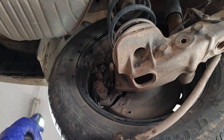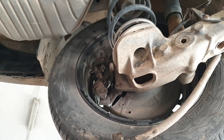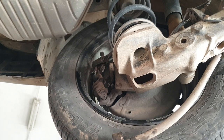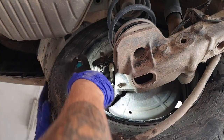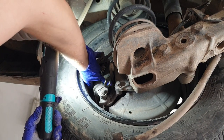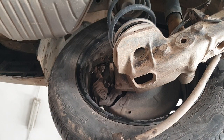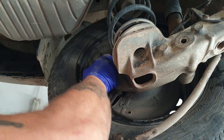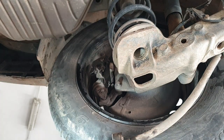Have a look at these pads. Pull the wheel off to have a look at them pads. Can't see them from outside. Have a little feel. Yeah, the pad's good. Brake pads and cable. Check the efficiency. Sorry guys, just stole your light.